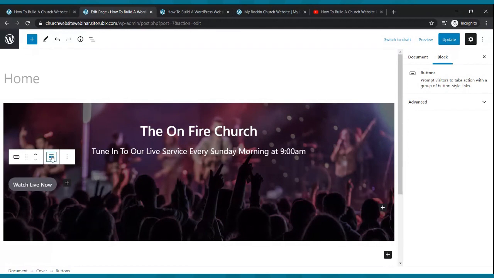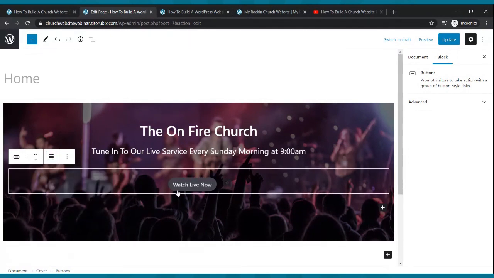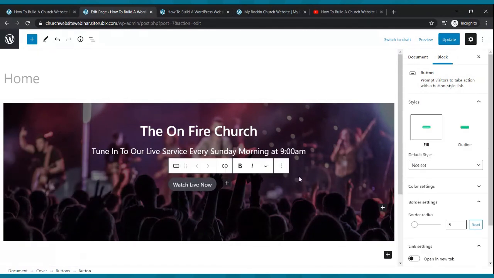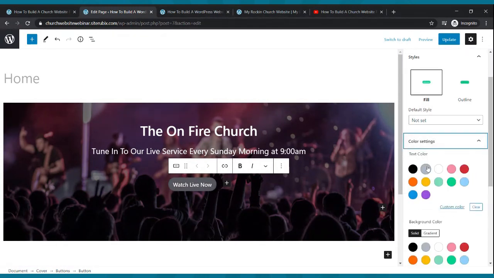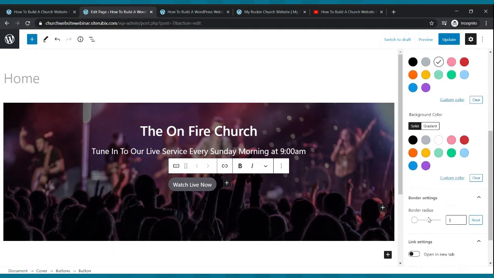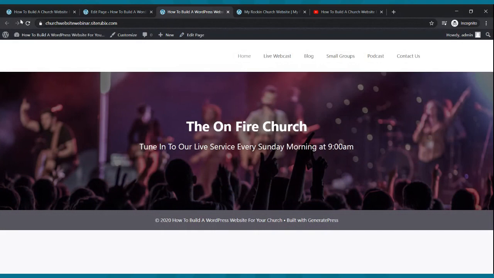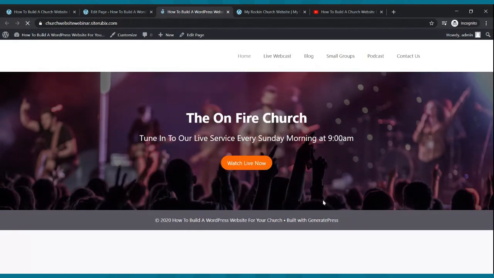Boom. Okay, and then I just click around on the button, right outside the button. And then I'm going to go to these lines here, and I'm going to click Align Center. And I'm going to click on the button, and I'm going to change the colors. We got color settings. Text color, we want white. Background color of the button, let's try green. No, maybe red. That looks cool. What about yellow? Yellow looks nice. What's this? That looks cool. Let's do that one. So we'll click Update. Okay. We'll go to our existing website, click Refresh. There you go. It's rocking.